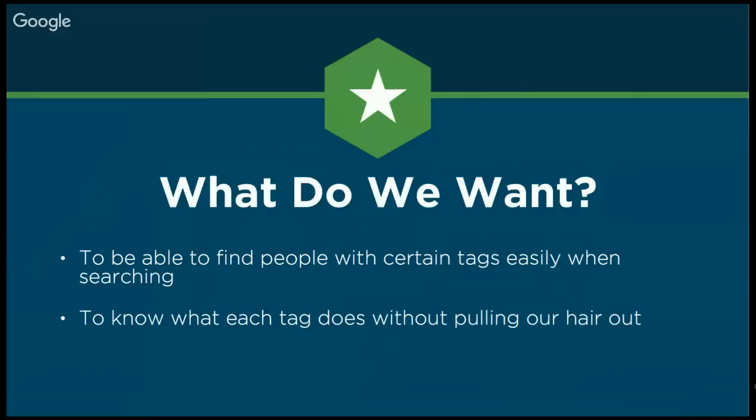We want to know what each tag does without pulling our hair out, right? We know that tags are used for segmentation. We know that they're also used to achieve goals. And so if they achieve a goal, it's going to trigger stuff. It's going to trigger a sequence. It's going to trigger actions to happen.